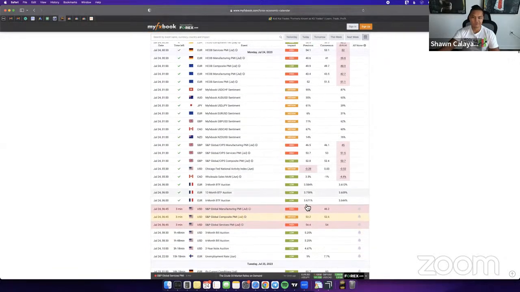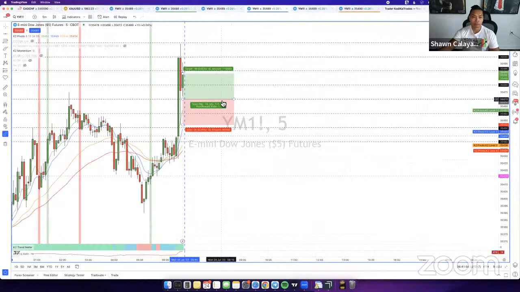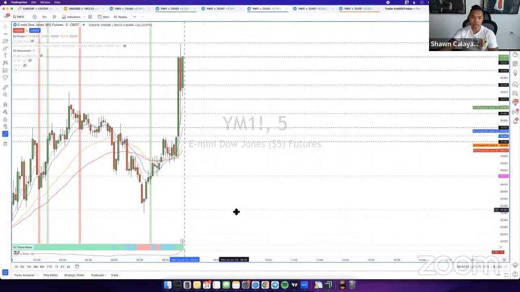Let's see. They're forecasting it to be mixed or negative, actually. So all these are forecasted to be negative news. The trade never filled right here, but if it did fill, you can see where I would have just triggered right here and gone straight to TP. But all right, so I just showed you guys the example there of how I would apply it.